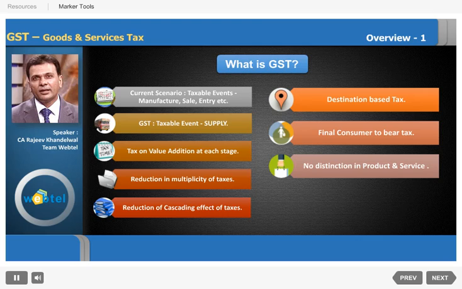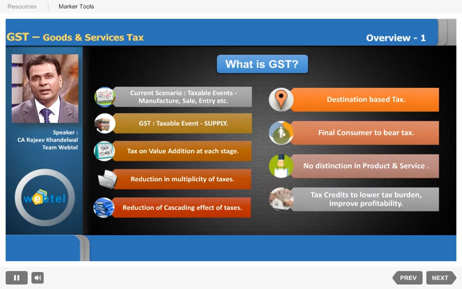Similarly, when you go to an air-conditioned restaurant, there you have to pay service tax also. You have to pay VAT also. So these multiple taxes, because of non-clarity on whether it is a product or a service, were a major problem. But that will go away in GST, because we'll have a list of items, whether goods or services, and the rates will be specified. So again, a good thing. And I'll repeat that due to input credit availability across the board, it will definitely improve the profitability, and for the end consumer, it will mean a lower price of products.